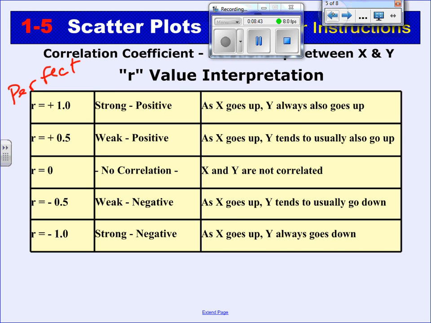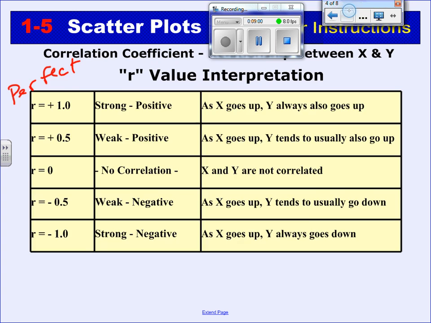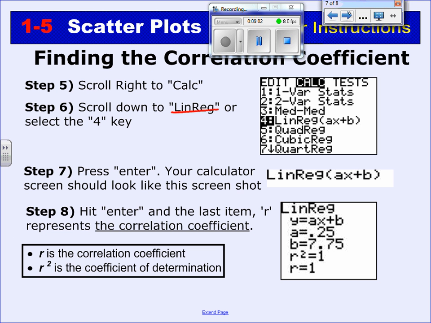If I back up and look at the scatter plot, does this data appear to be roughly straight? Yes, it basically has a straight line appearance. So I'm going to go forward to that slide, and we're going to show you how to calculate that algebraic model. You're going to do a linear regression.